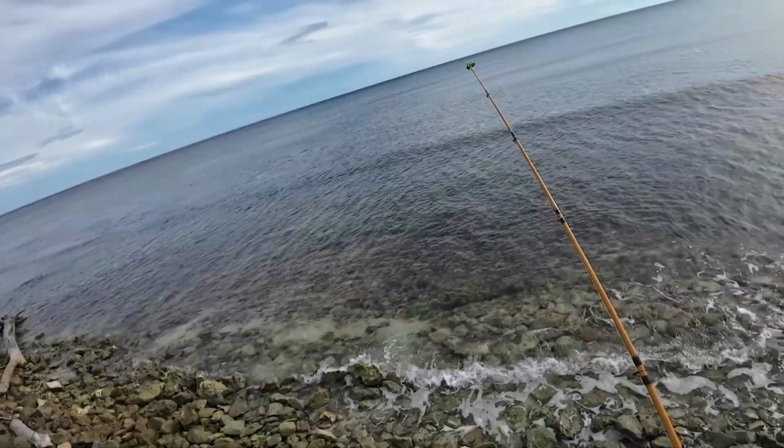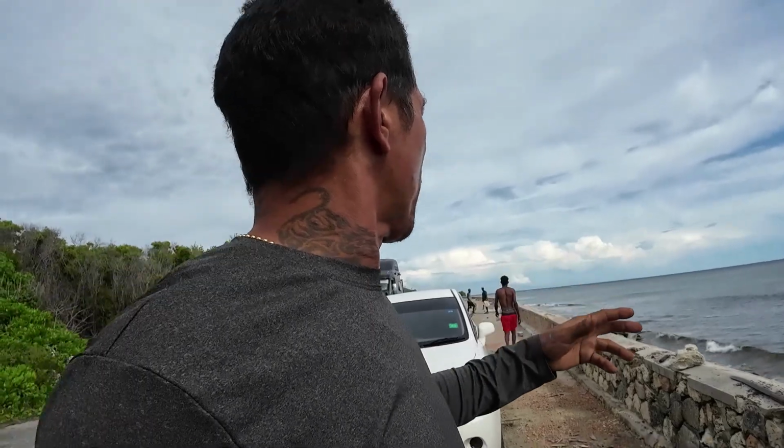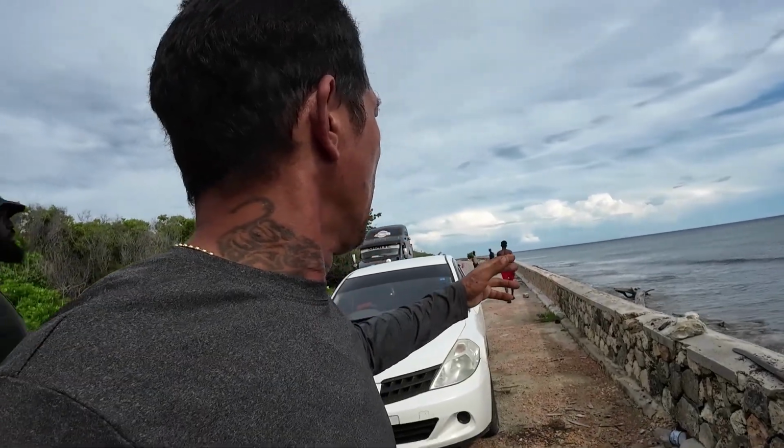Right. Shore fishing. We're about to pack up. We got work to do, guys. I got some stuff to do. Battery's about to die on this. We got some hookups. He got a hookup. Fish got away. And we saw the fish this morning. They was all through here. We thought we would have hooked up onto something already. But it's getting late. We have work to do, so we can't delay that any further, guys.